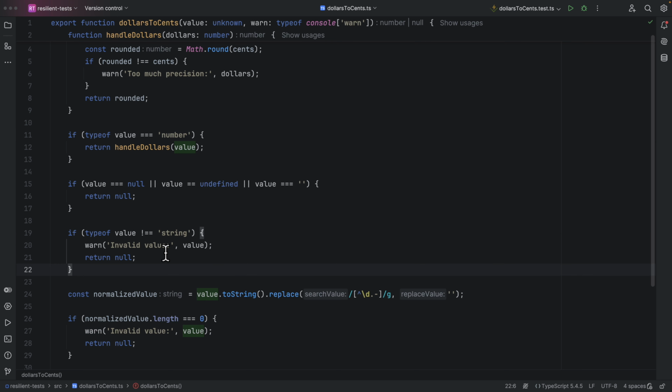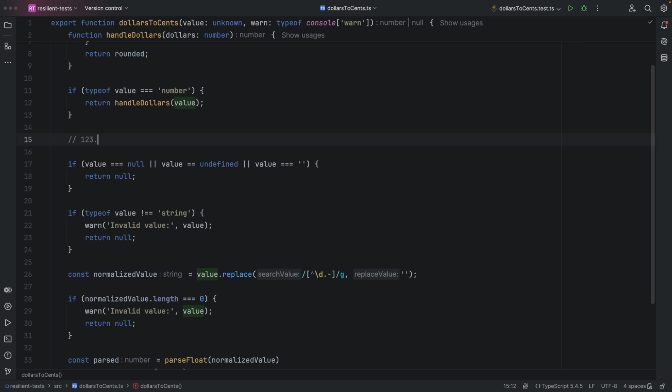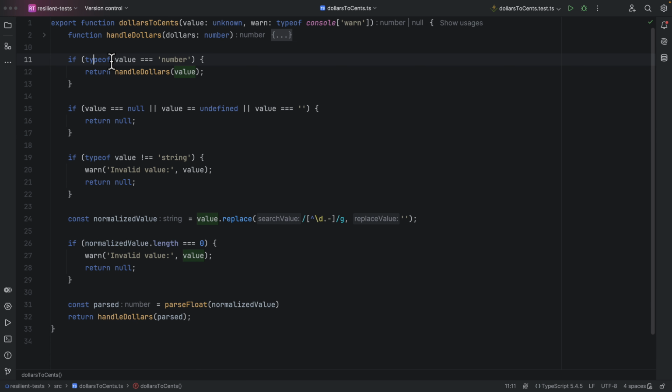One optimization is by the time we get down here, we know that value is already a string because here if it's not a string, we're going to end up returning here. So we already know this is a string. There's no point in calling toString again. Now I want to do an operation count if we have a very common string. So let's imagine that we have the string 1, 2, 3, 4, 5, right? So it's a string with a decimal point in it and the cents in there. Okay, so we have the type check to see if it's a number, that's 1. Then we check to see if it's null, that's 2. And I'm going to keep track, but stop counting out loud.